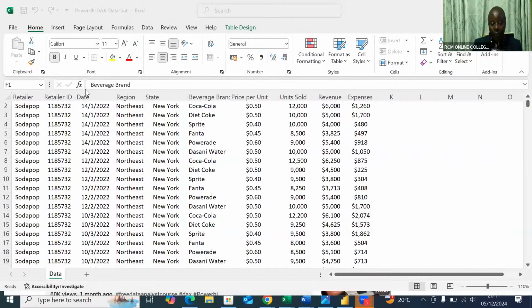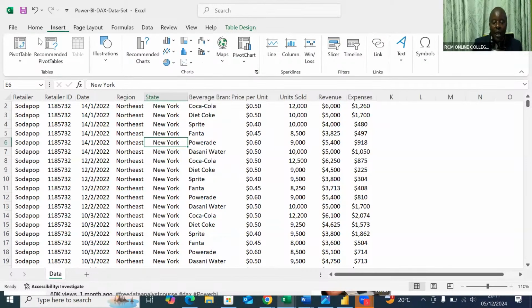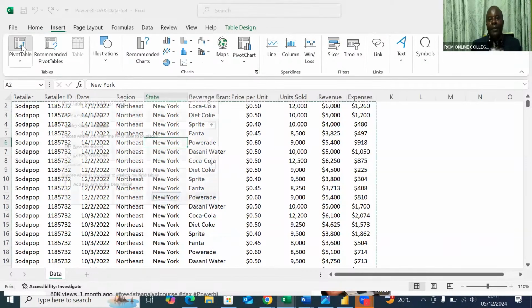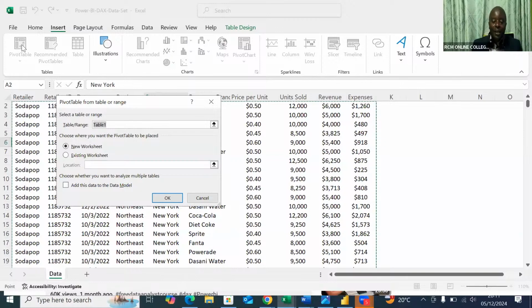Just as a quick reminder, what have we done up to now, as I summarize? Mwalimu came inside this table, was able to click inside the table, and then insert a pivot, a table of reference, a summary table. So I said pivot table.